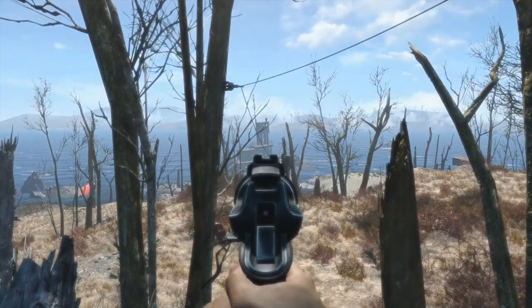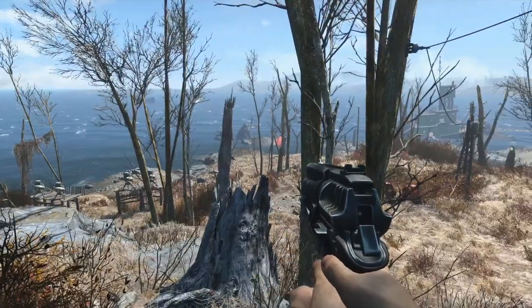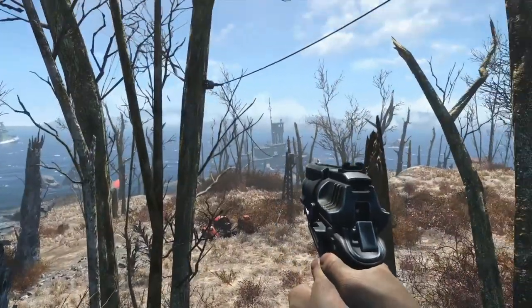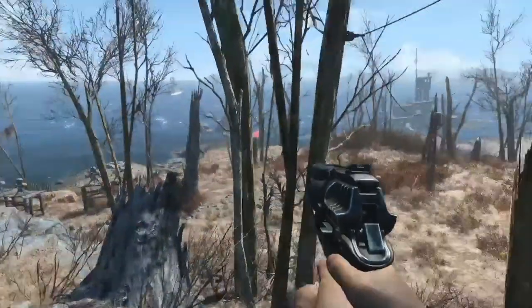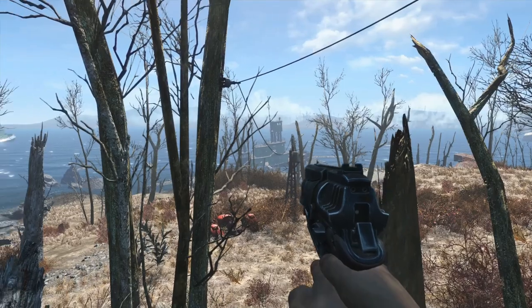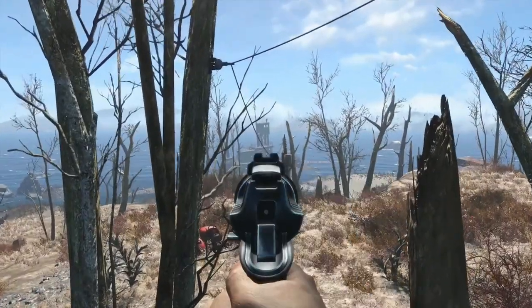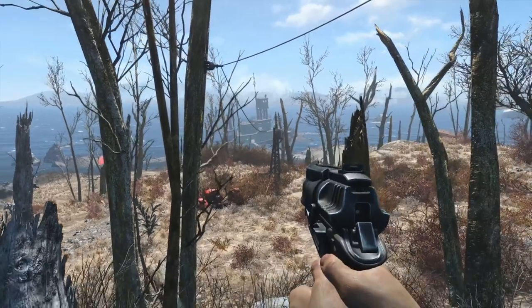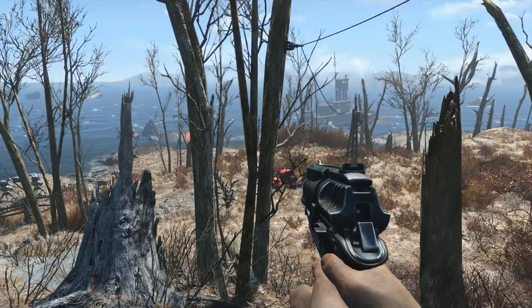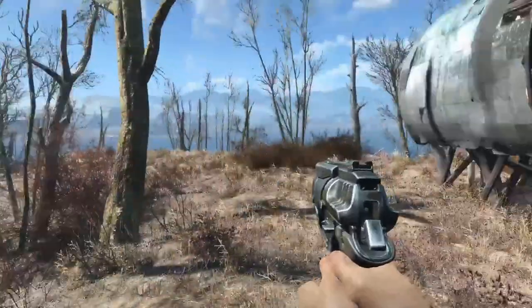So basically, in order to get this settlement, you need to get rid of the Mirelurks. Oh, there's my third settlement spawn. You gotta get rid of the Mirelurk spawn. You gotta get rid of the Mirelurks. So you run all the way down to that boat. You hit a switch, and a bunch of Mirelurks, including a Mirelurk queen, will spawn up and come and attack you.